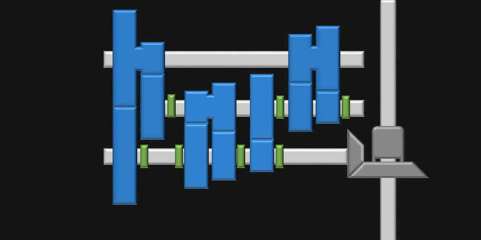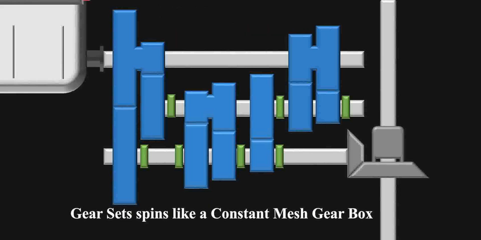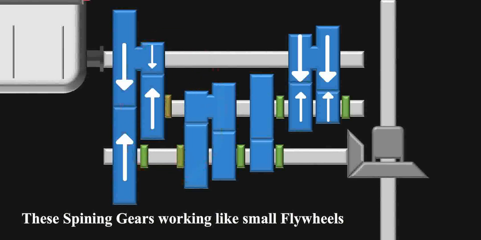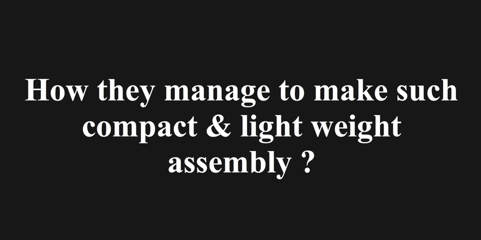The position of clutches is such that even when they are not engaged, the gear sets actually spin like a constant mesh gearbox. As the engine is always connected to this shaft, hence these gears always spin, working as mini flywheels all the time. While any of the forward gears are selected, then all of the gear sets work as mini flywheels. In this video, we won't be going into the details of clutches, but would rather focus on how the company managed to make such compact and lightweight assembly.